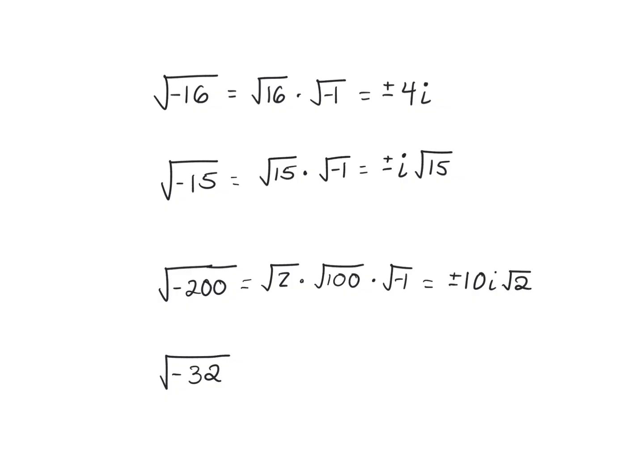Take a moment, try the square root of negative 32. Pause the video, give it a try. So this is going to break into 3 pieces as well. I'll have the square root of 2, the square root of 16, and the square root of negative 1, which is going to turn into plus or minus 4i square root 2.